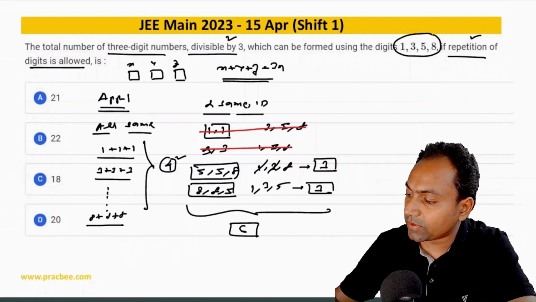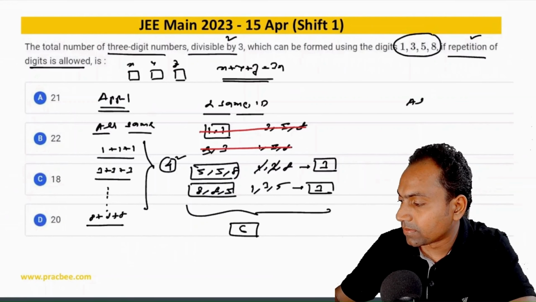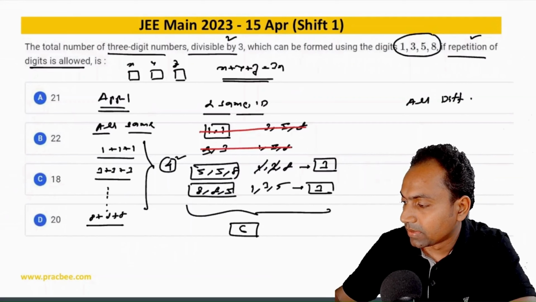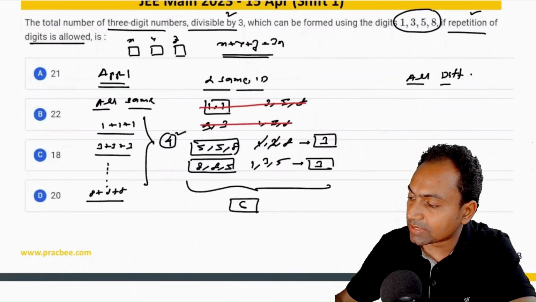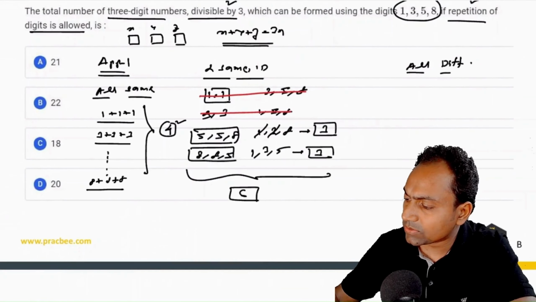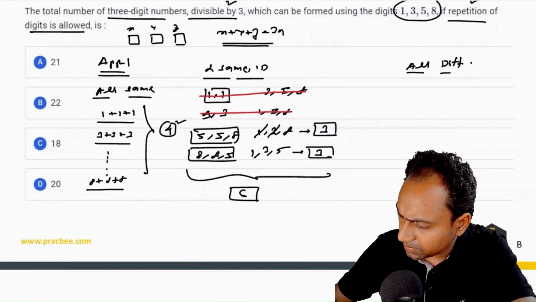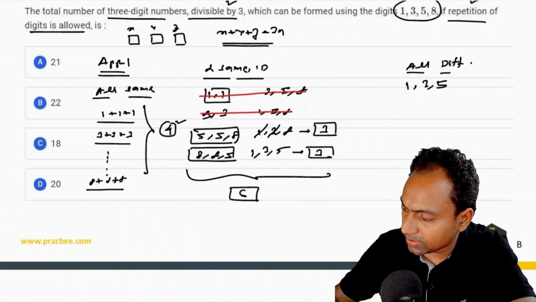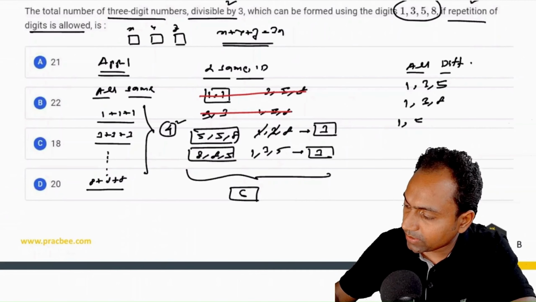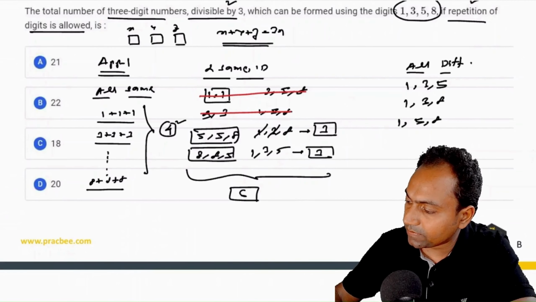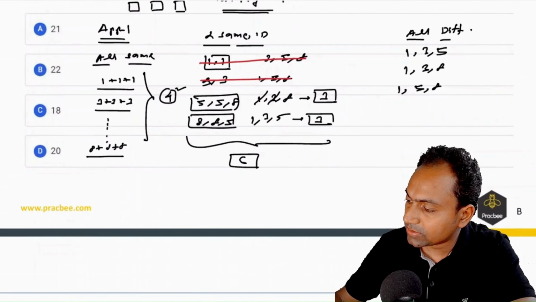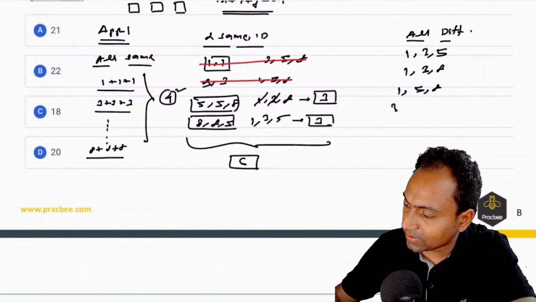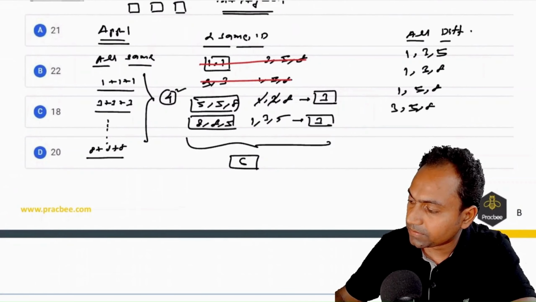In the third part, what we can say is all different. All of them are different or distinct. How can we do it in this case? How to make these cases? We can write it in ascending order. This is a very simple way of making cases. So 1, 3, 5, then 1, 3, 8. Then next you can take 1, 5, 8. Now change the digit. Then we can start with 3, so 3, 5 and 8.